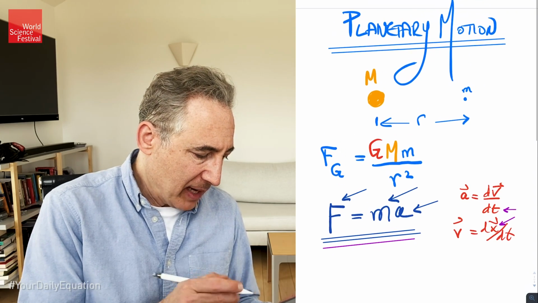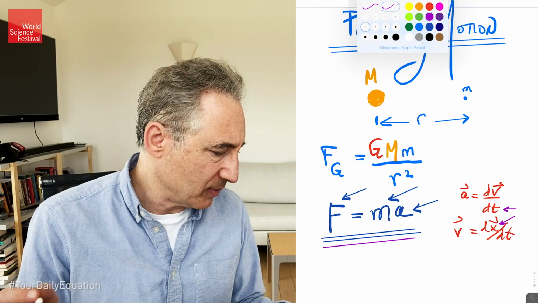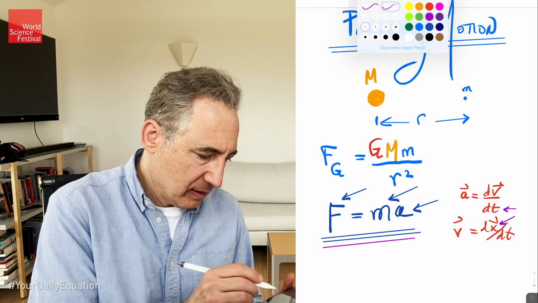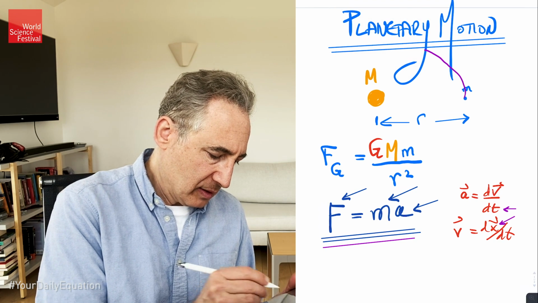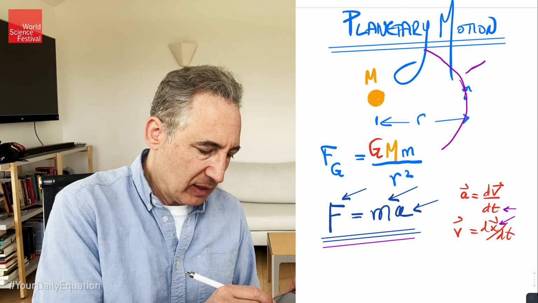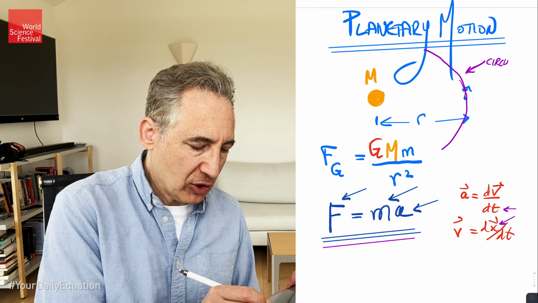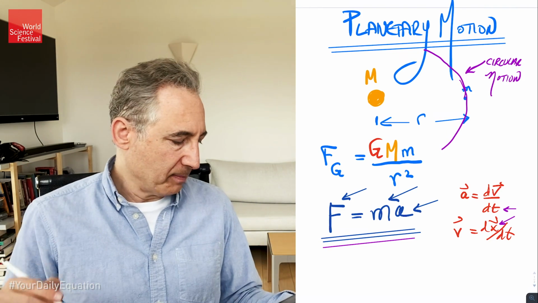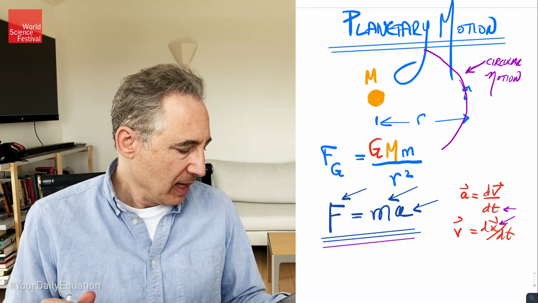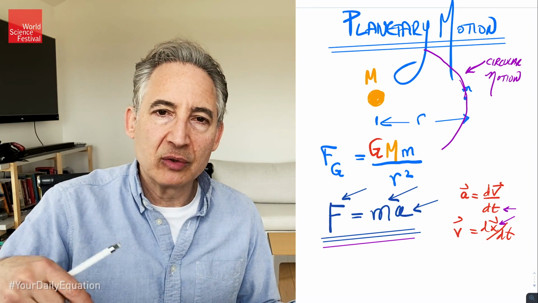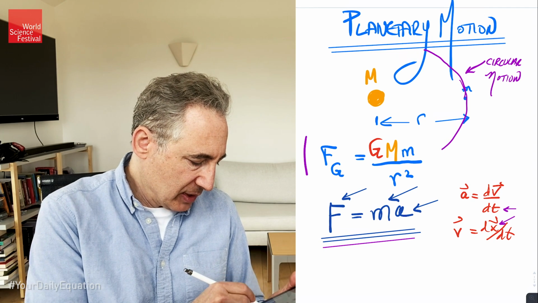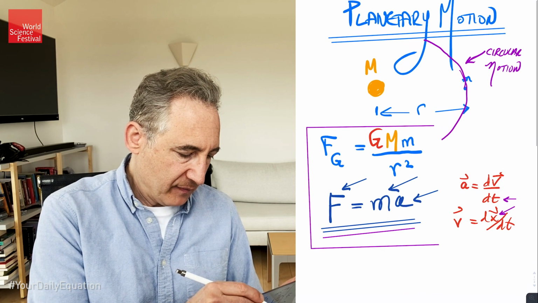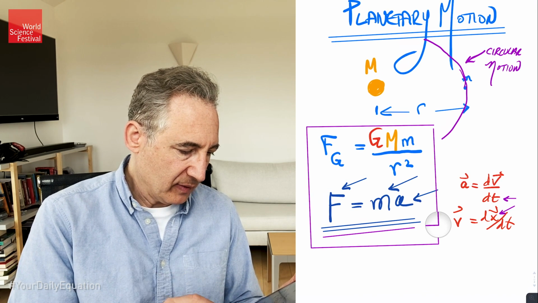So this is the simplest case that we will study, and at the end of this episode, I'll generalize it a bit. But if we imagine, say, that the Earth, let's draw that like this. It's a little hard to draw free form. So imagine that the Earth is going in circular motion. We all know that that's not quite right. It's elliptical motion. I will come back to that toward the end. But to be simple right now, imagine that the Earth is traveling in a circle with the sun at the center. Then how do we make use of these equations to work out the formula, say, for the velocity of the Earth around the sun?